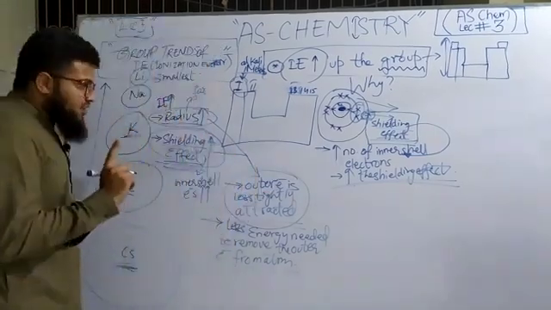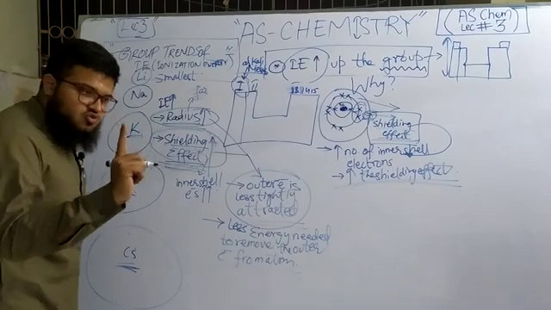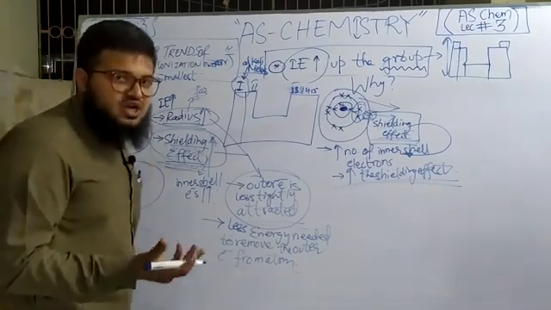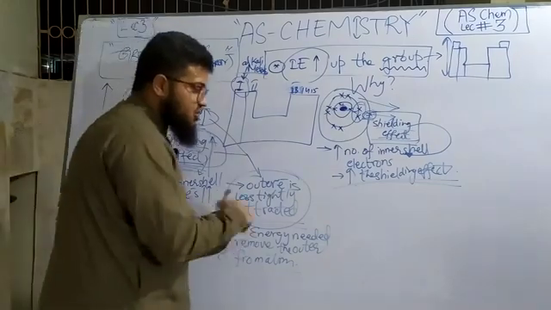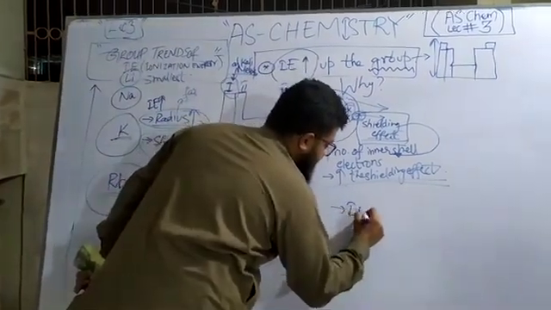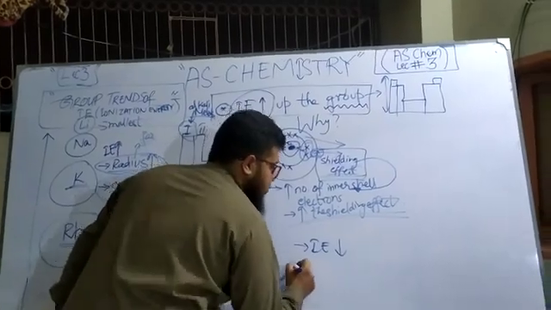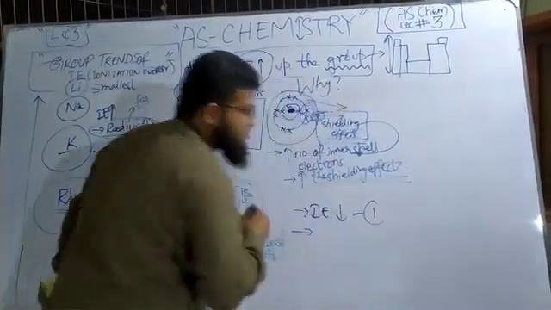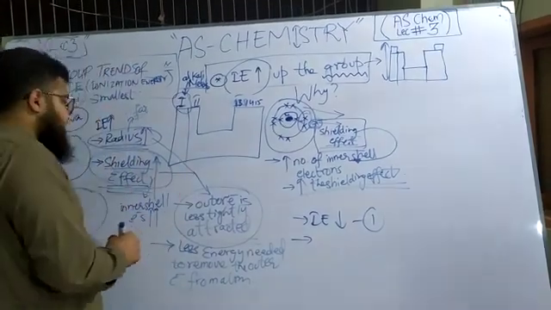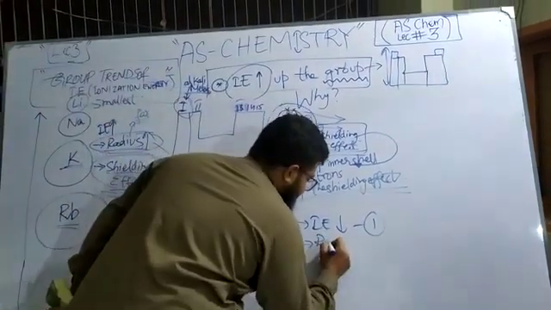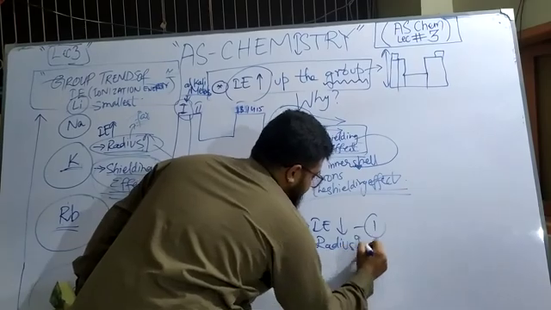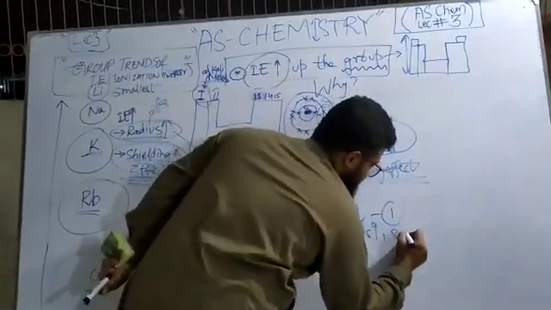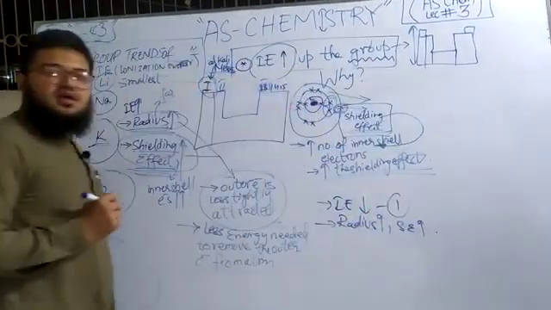Now guys, what's happening here? The first point you need to mention is what's happening to the ionization energy as you go down the group. It is either increasing or decreasing. So down the group, ionization energy is decreasing. Why is that happening? Now you have to explain. This is the first mark: first point, first key term. The second, you'll have to explain that the radius is increasing. And then you'll also have to explain that the shielding effect is also increasing.